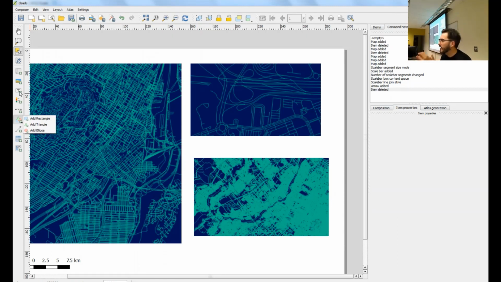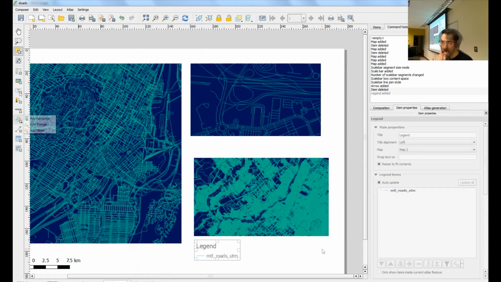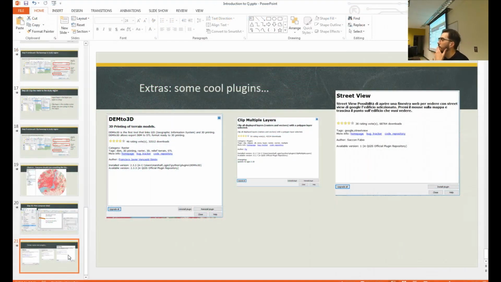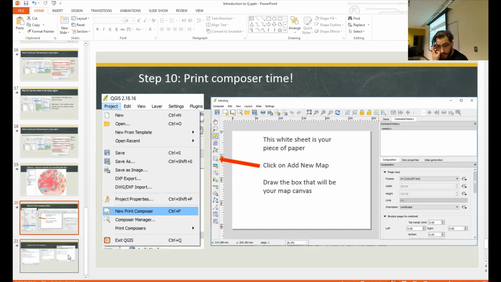Yeah, it's how you draw it, and I'm trying to remember. There's a really weird way of getting an accurate north arrow in here. So there I did add legend, and my item properties window automatically changed to the options for the legend. And here, this is where you would rename the items. Yeah, so the print composer was the last thing I wanted to do.